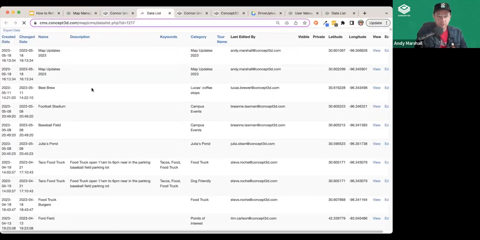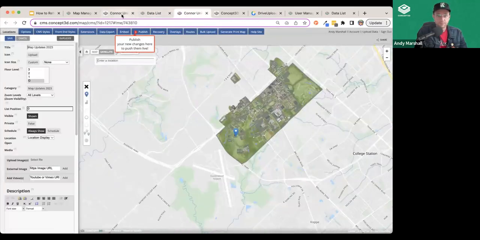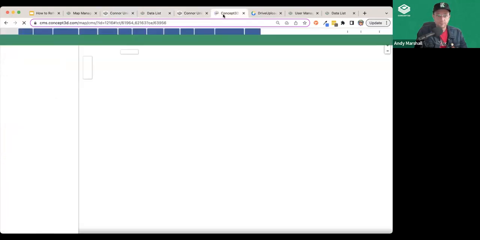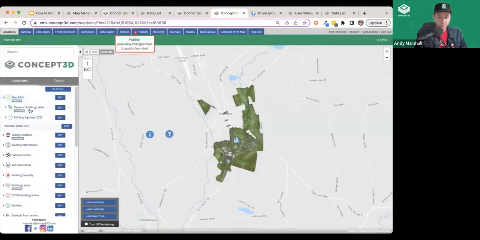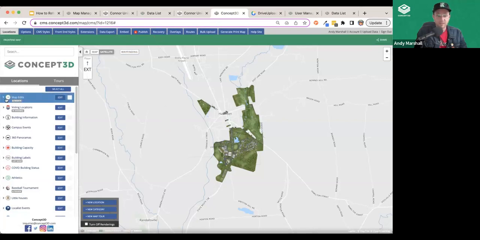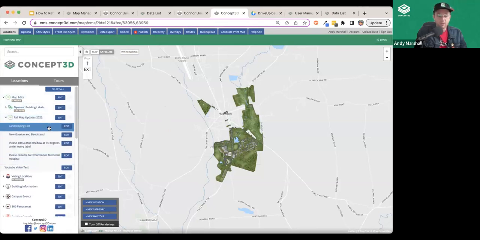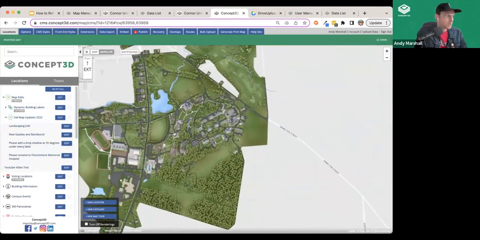If we come over here to this other example, jumping ahead a little bit. There we go. We'll see this map edits example here as far as a category. So we've added a location for map edits. Now when we edit, or once we create new locations here in the CMS and add them to this map edits category, our production team will know to go in here. Here we have an example of fall map updates 2020. We'll open this, and now we'll be able to know where to go in and what to focus on when we provide that work order and eventually get to work on your map updates.